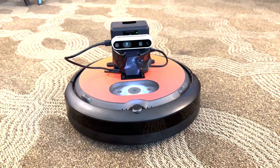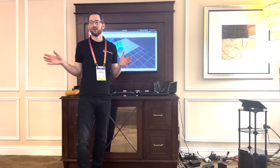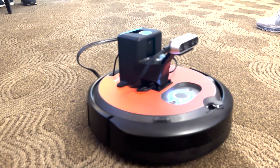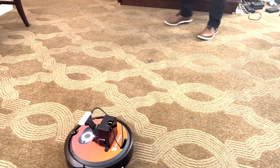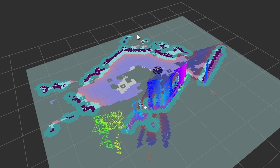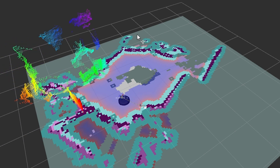For this next demo we'll be using the robot down here. We've just turned it on — it has absolutely no idea of the space it's been turned on in, it hasn't been scanned in advance, this room is completely new. We'll quickly drive the robot around. I'm manually controlling the machine, but there's no reason why you couldn't implement your own exploration algorithm. As I drive the machine around the space, you can see on the screen a floor plan starting to emerge — and this floor plan is actually a 2D occupancy map, which provides all the information the robot needs to know where it's safe to travel.